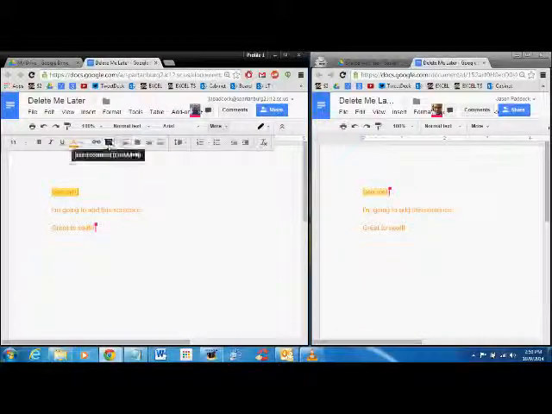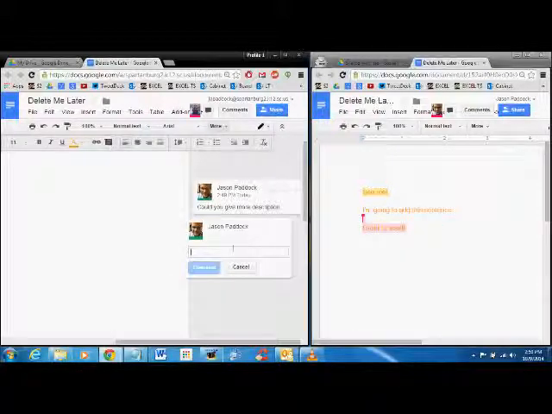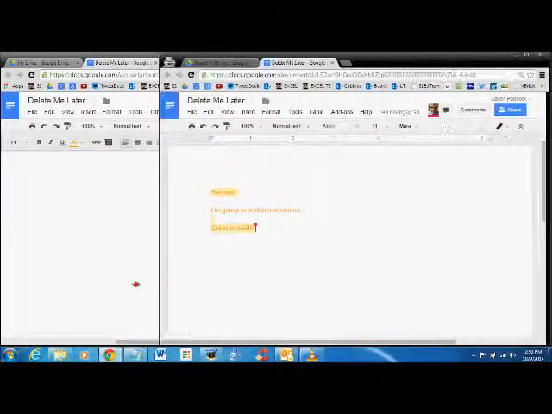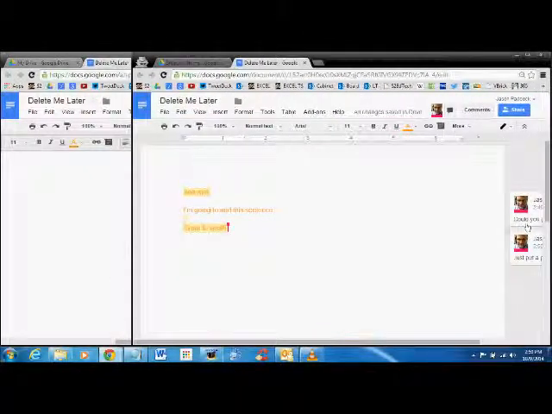The comment button can also be accessed here, or you can press Control-Alt-M. So highlight, add another comment, and say, just put a period. And now on this side, you'll see the two comments pop up.